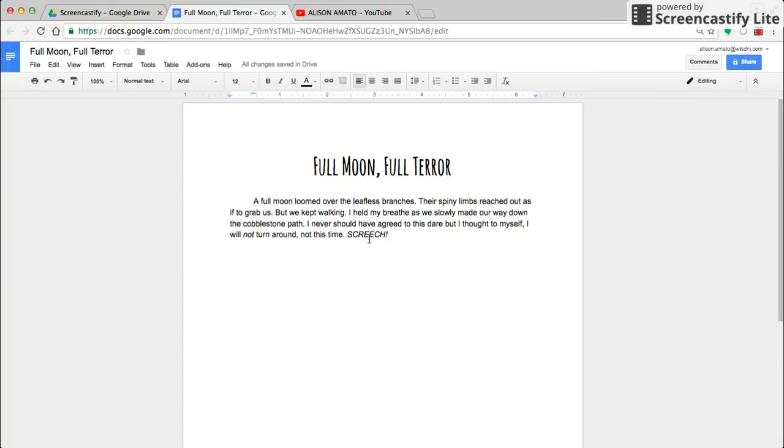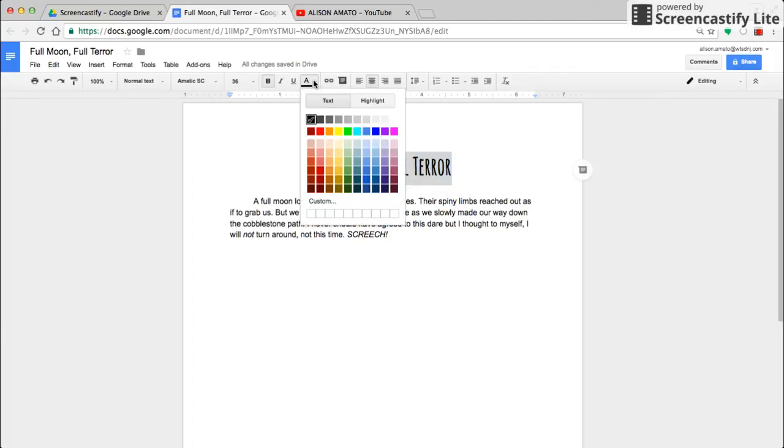So here's the opening of our story. And I'm going to show you first up here with the text color. Say I'm going to change my title. So I'm going to click and drag to highlight it. Up here is where you click text color. Now, some things are similar and some things might be different from, say, the Microsoft Word program. One major difference I noticed is that the text color and highlight are in the same location. And for a while, I didn't even notice that you can switch it here to do the highlight.